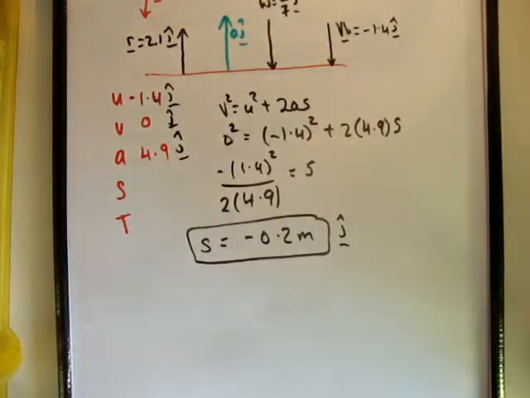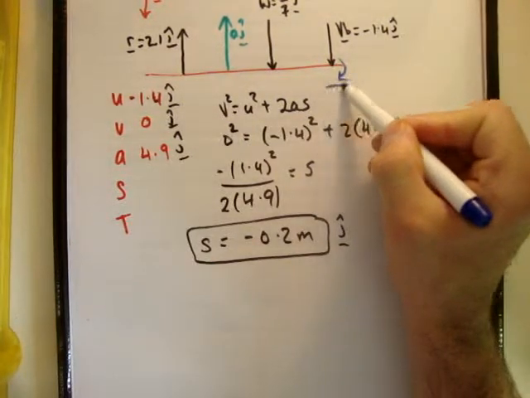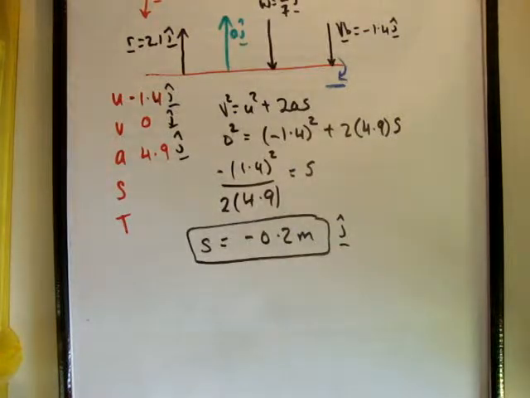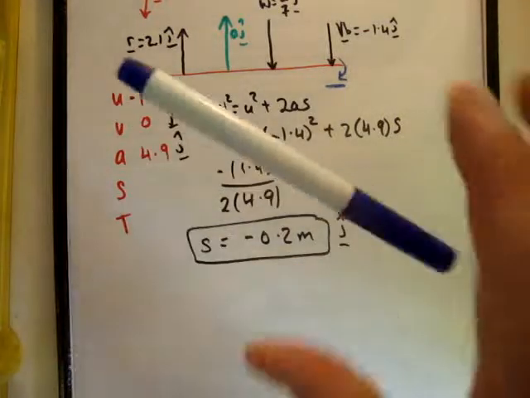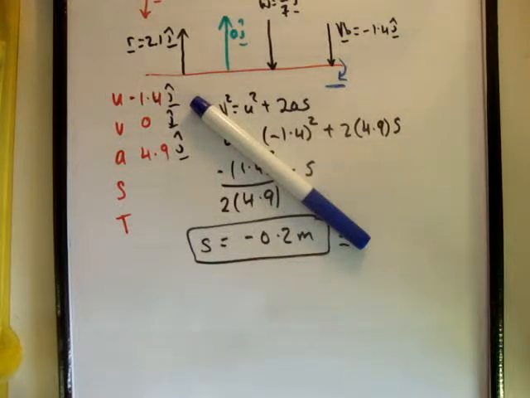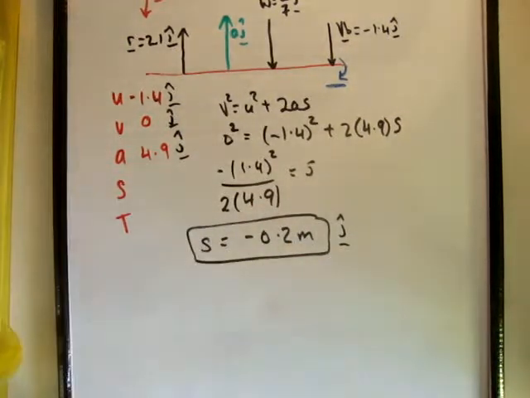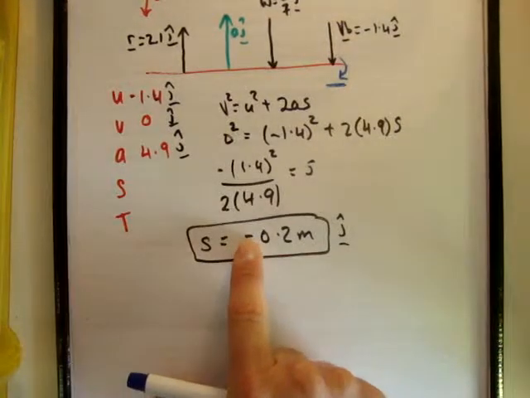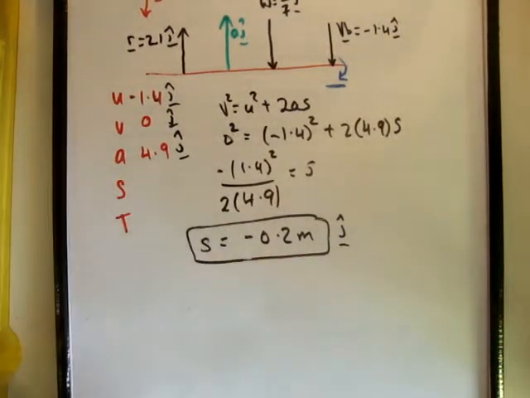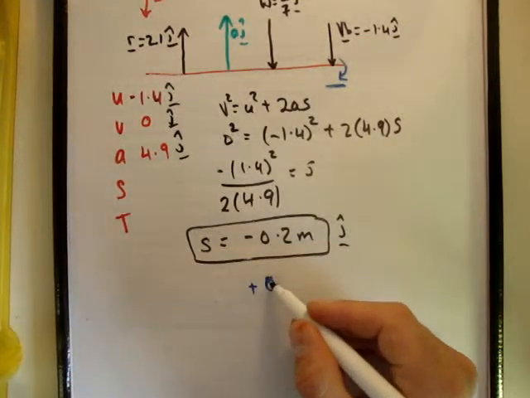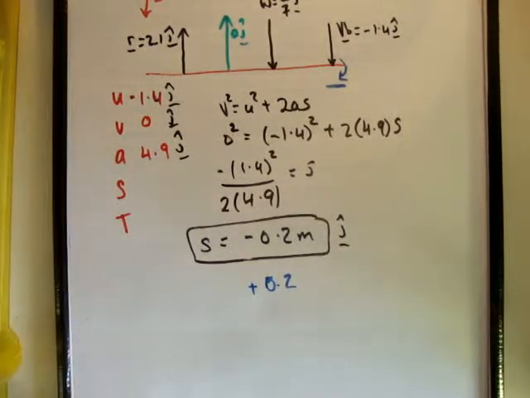So does that make sense? You need to ask yourself this the whole time. And of course it makes sense, because it's going into the ground, so the ball is landing, say, somewhere here. And the marsh, as we know, is compressible. So it's unlike my table. When my marker hits the table, to our eyes it doesn't compress, which is fine. It compresses somewhat, but we can't see it. But a marsh would definitely compress, and it compresses by 20 centimeters. And we know it compresses because it's a negative displacement. If it was a positive displacement, then somehow if the ball hit it, it would get the marsh to lift up. But we know that doesn't happen.